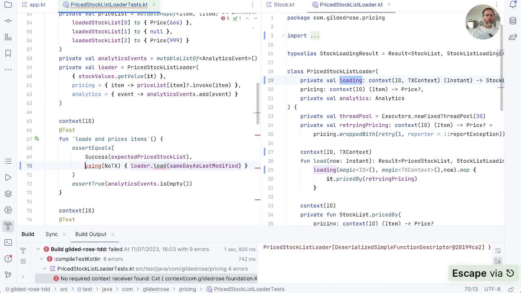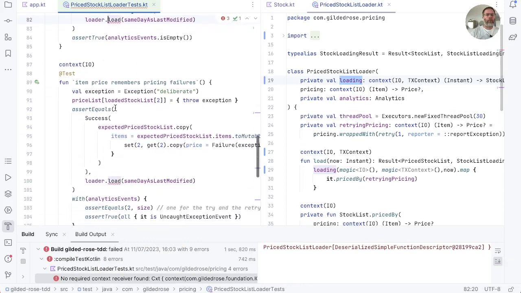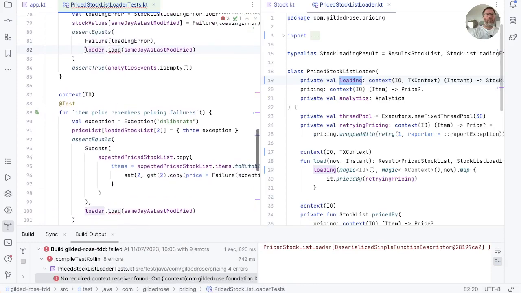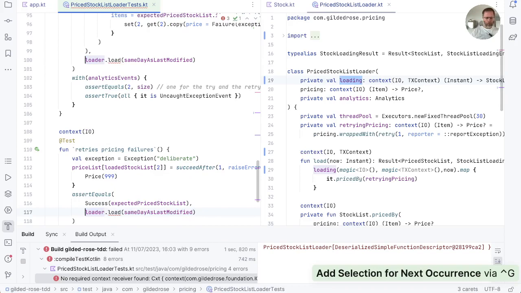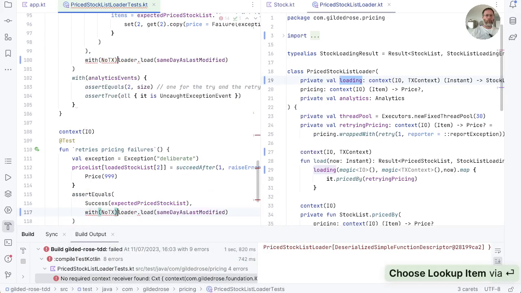Any other errors? Oh, that one's the same, as is that one. So let's take this, select them all, and do the same thing, which is with no tx as the context receiver, call the loader to load. Try build that.